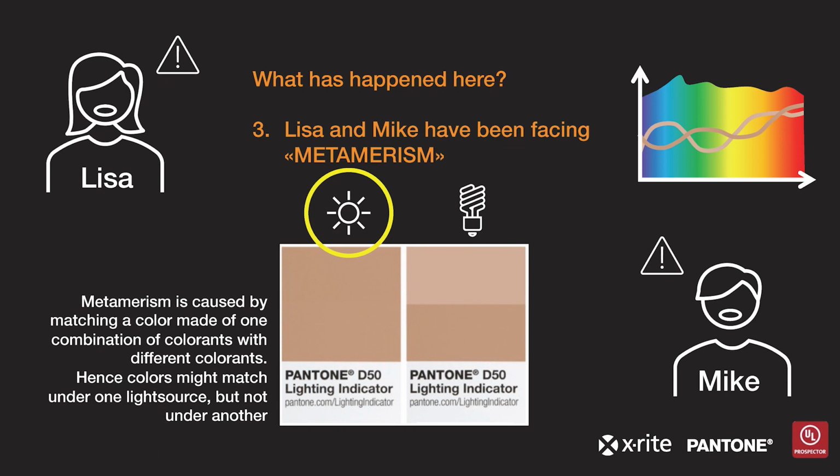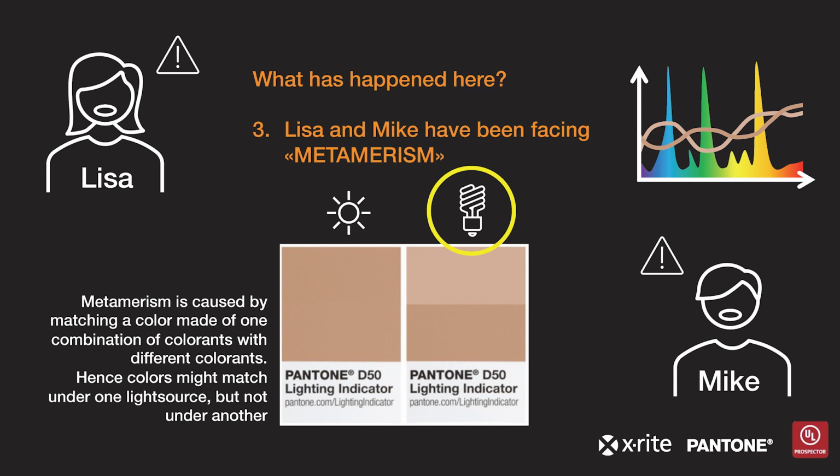So why do they look different under different light? If we observe these two samples under a fluorescent light, for example, and fluorescent lights typically have peaks of light energy. In this instance, we have a fluorescent light source with 3 peaks, one blue, one green, one yellow, as you can see. And apparently these 3 peaks are exactly at the point where there is a large difference between the two curves. And that is highlighting that difference, of course, to the human eye. And therefore, these two samples look totally different or show a difference on that particular light source. So that's metamerism.